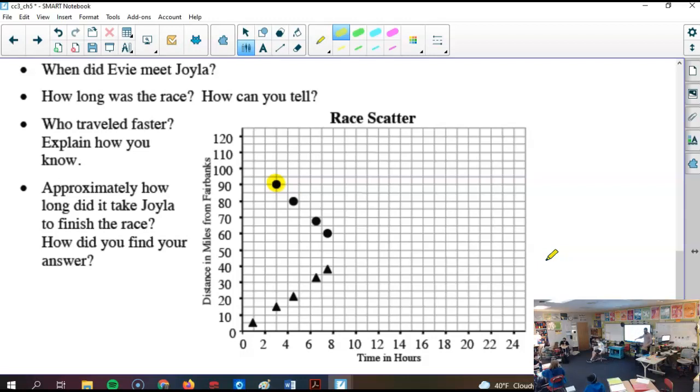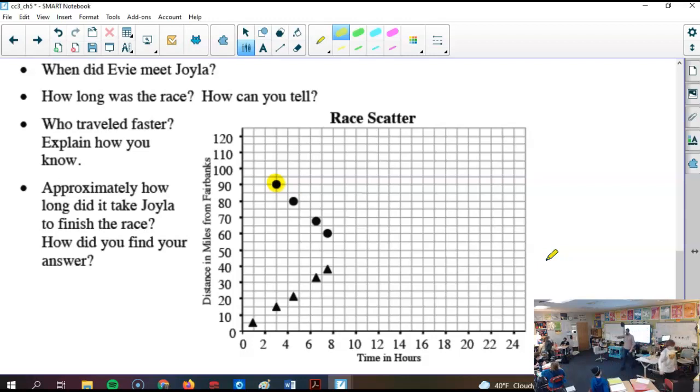Jola started at the start line, how can we use this graph to figure out how long the race is? How can we use this graph to predict how long it takes Jola? How can we use this graph to predict where they cross each other? I want you guys to think up some ideas, and then we'll random card to get contributions from your teams of what I should do up here.